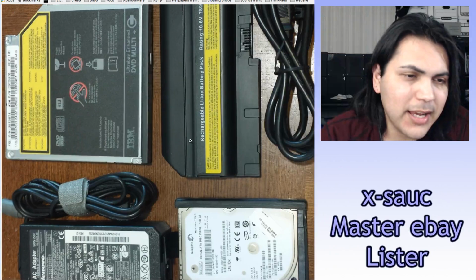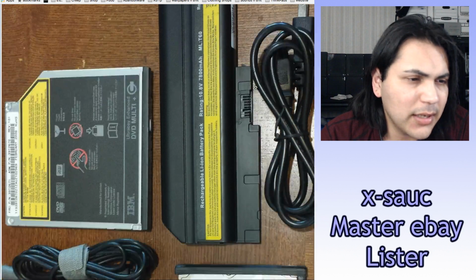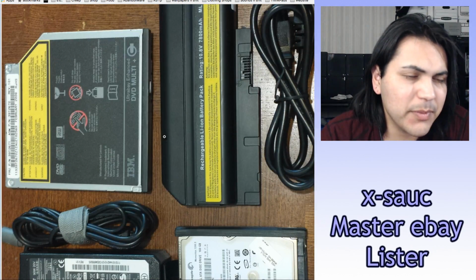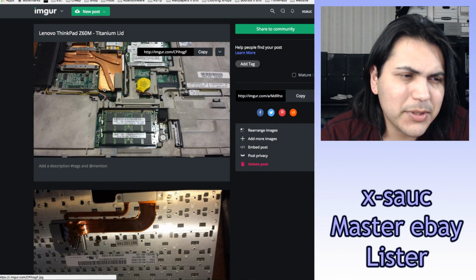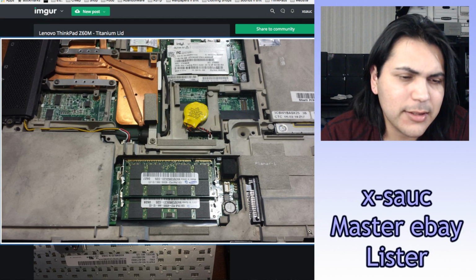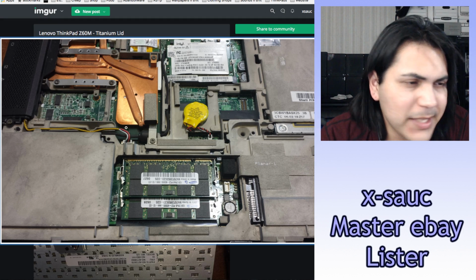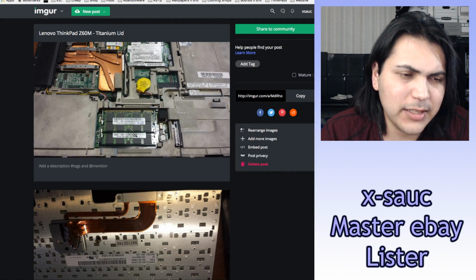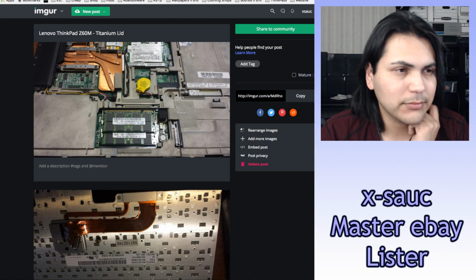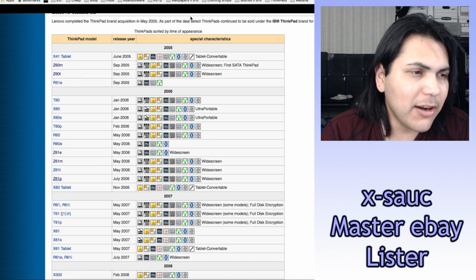I don't know if I bought this battery, or if I was using this battery. But yeah, I think I paid like $40 for this machine. This is during the heyday of when you had cheap ThinkPads. And that slot looks like it would be mSATA, but it's actually not. It was that Turbo Boost crap. It didn't have the chipset to be mSATA. But let's go ahead and move on.